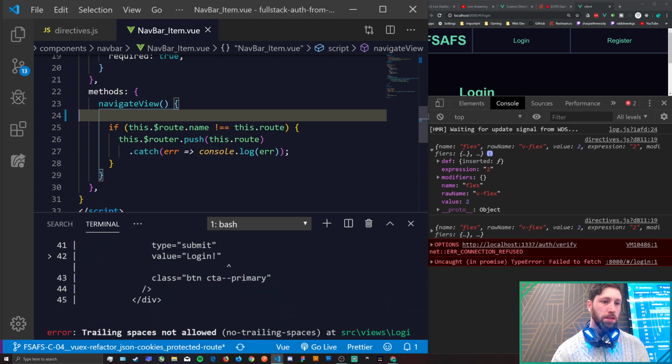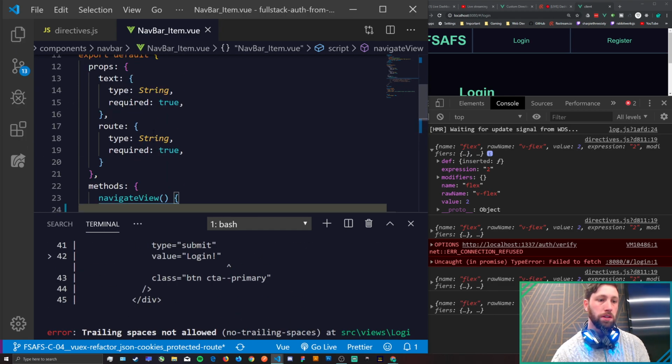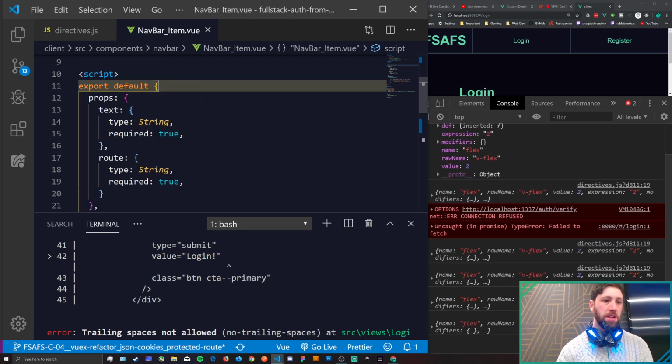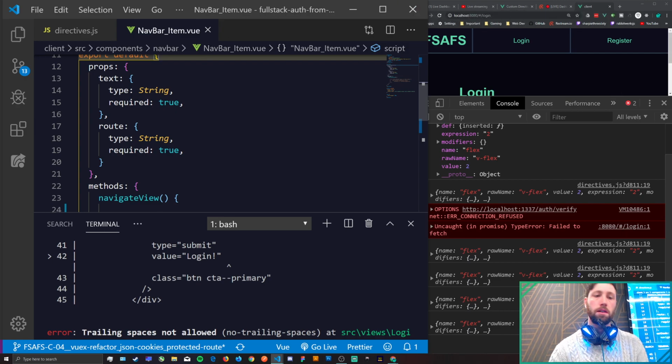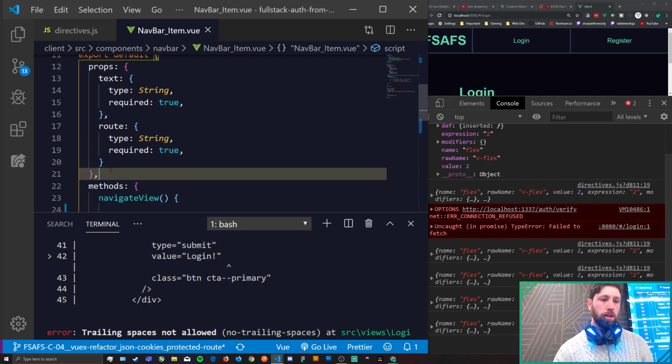Instead of navigating, I just wanted to try and do something like add some data to our object and adjust these values of the flex sizes dynamically. So in the navigate view, let's first start by adding our data object.